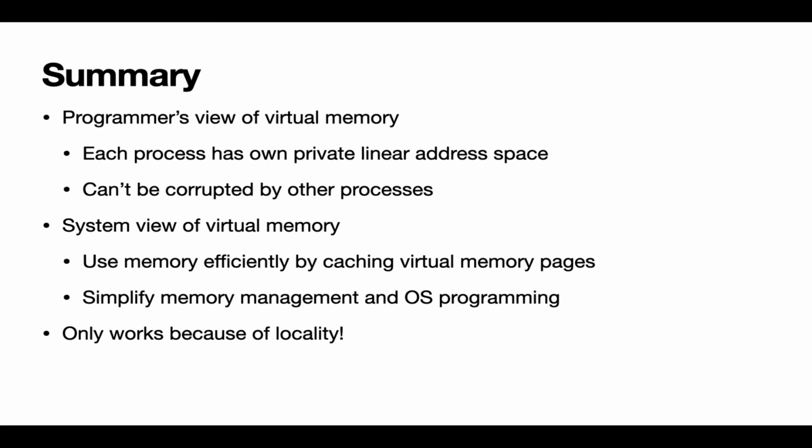In summary then, from the programmer's point of view, virtual memory has lots of advantages. One is that each of our processes is going to run in its own private address space, which simplifies how we compile and link and reason about our process. And it's also protected from access from other processes. Each process running in the Unix machine is going to have its own virtual address space, identical to all the others, but because the address space is maintained and secured by the underlying mechanisms in the virtual memory system, we're unable to access or modify the contents of any other process. So it just makes for a much more reliable system overall.